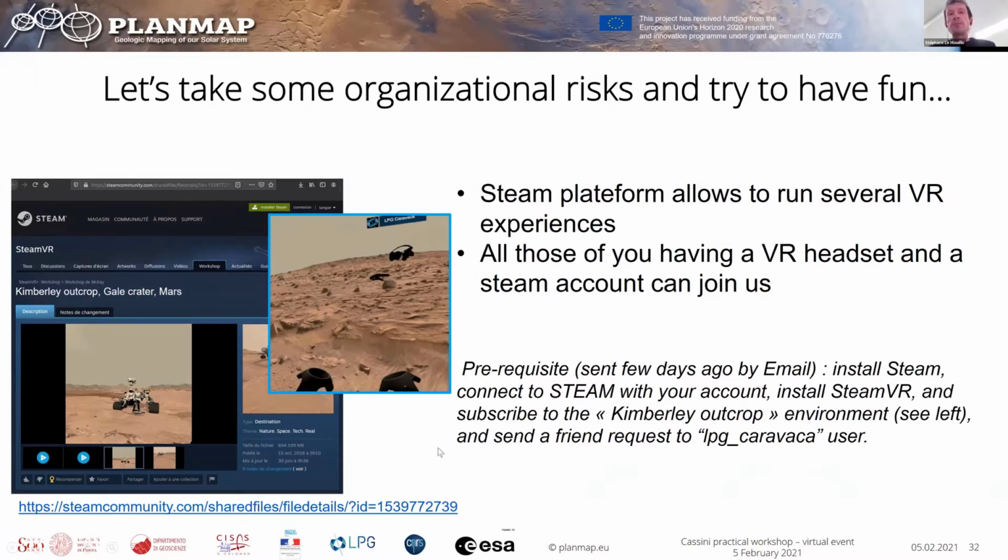And we know that some of the students following this talk have their headset at home. So those having a headset, we sent some instructions before, which were to have a Steam account, to install the Steam VR application and to subscribe to the Kimberley outcrop scene, which is the one you see here on the left part, and to send a friend request to LPG_Caravaca, which is my colleague sitting in the next room here.